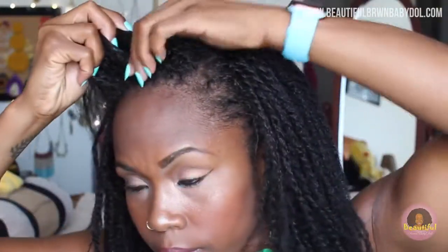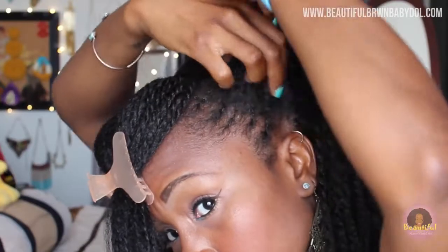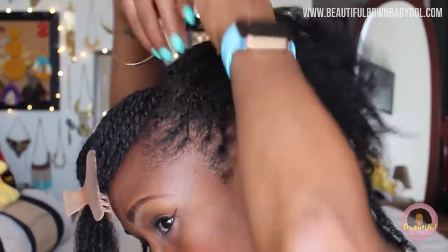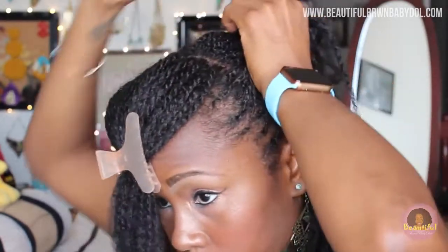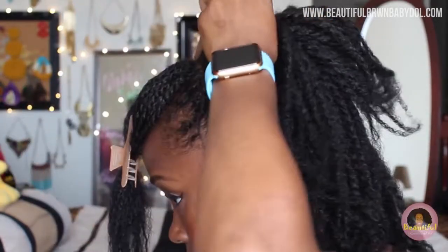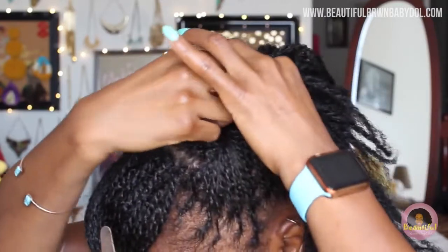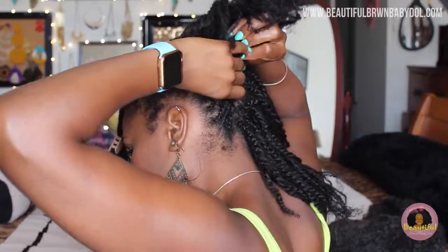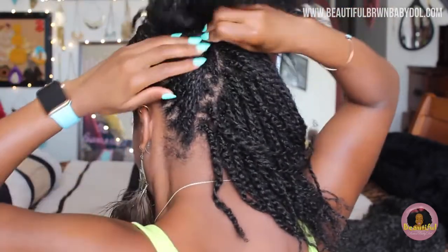So here are those quick styling ideas. My first one is actually my favorite one. It is a cute little up bun look. And basically I take a little section of hair along the side after parting out the front and twist upward. I secure with a long length bobby pin. So you're just going to make sure it stays in place. This doesn't have to be perfect. Then I twist upward in the back.